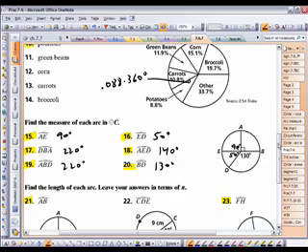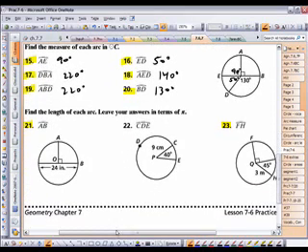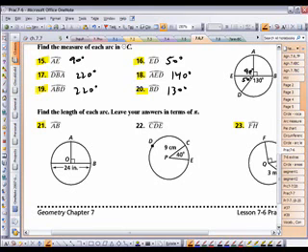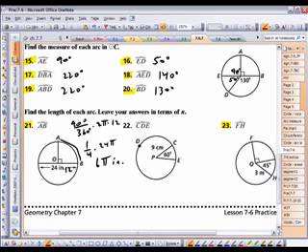Okay, now some arc length problems. Arc length, again, was the angle over 360 times 2 pi r. So the angle for arc AB is 90 degrees over 360 times 2 times pi, and the radius is 12. So this becomes 1/4 times 24 pi. 2 times 12 is 24, and this reduces to 1/4, so I get 6 pi inches. Note that the arc has a measure of 90 degrees, but it has a length of 6 pi inches. Two different things.